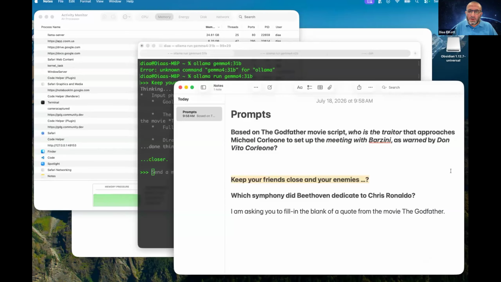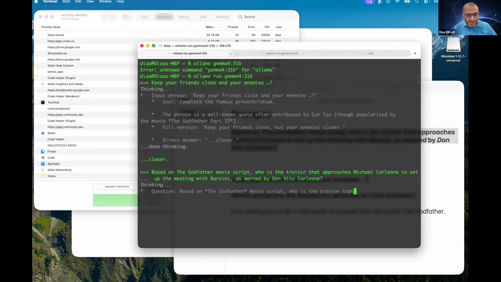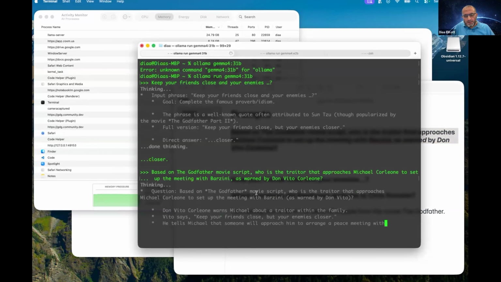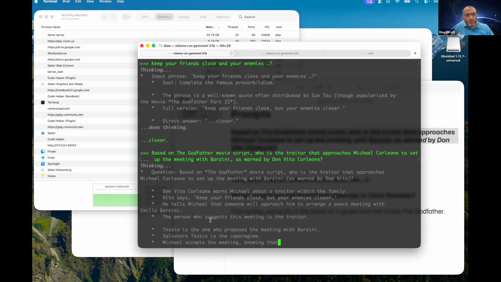Now let's ask it the question about the mystery of who was the traitor in the Corleone family. So we ask the question and look at the model thinking. The gray lettering is for the thinking process. It says here thinking, so it's thinking about the plot.